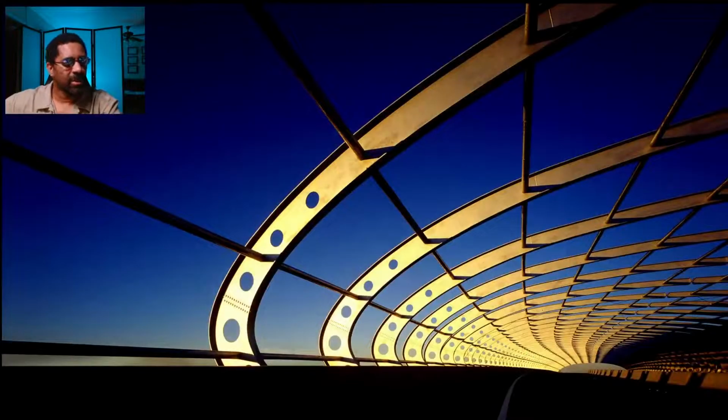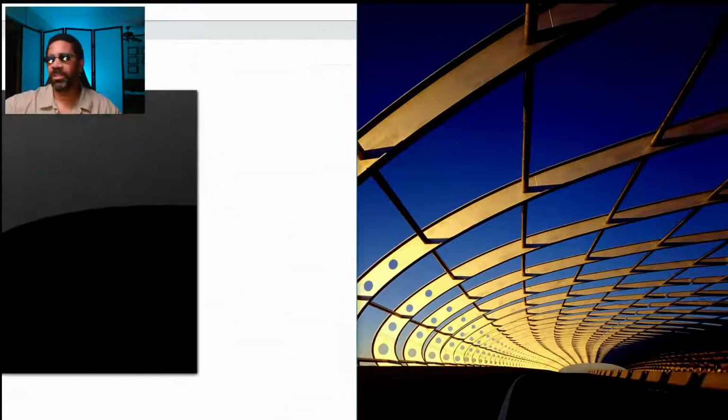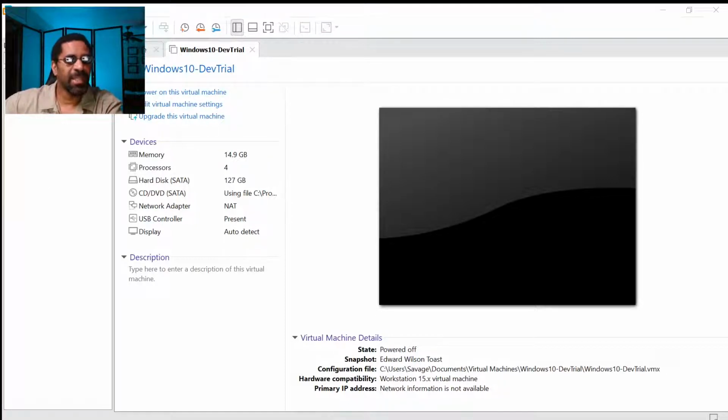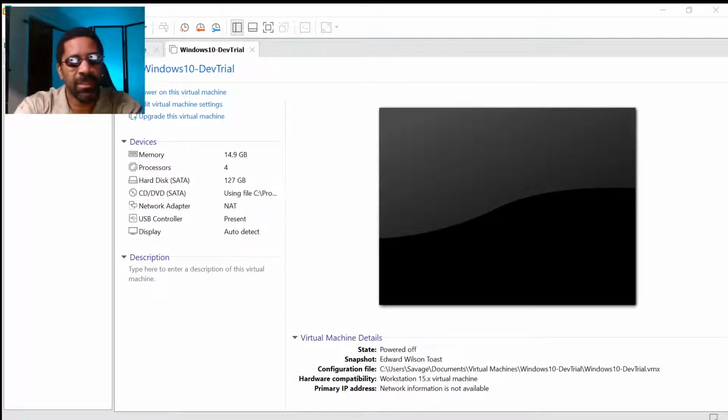There we go. This is a memory intensive, no bullshitting virtual machine. So if you see me freeze momentarily, that's because I'm loading this virtual machine here. Because it's easy, and you got to get you some of this VMware. VMware is one of the best things to have. Let me make sure I can see everything that's going on right here.